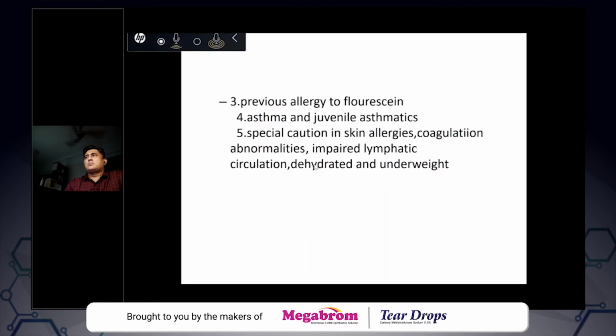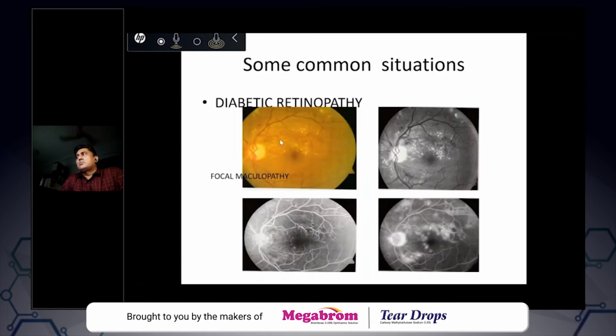But mind you, you should, as far as possible, avoid fluorescein angiogram in a history of allergy to fluorescein. A patient who had done fluorescein previously and had some allergy, never repeat fluorescein angiogram because it may produce an anaphylactic reaction. Mind you, be very careful: patients who are having asthma, you should, as far as possible, avoid fluorescein angiogram because this can induce anaphylaxis.